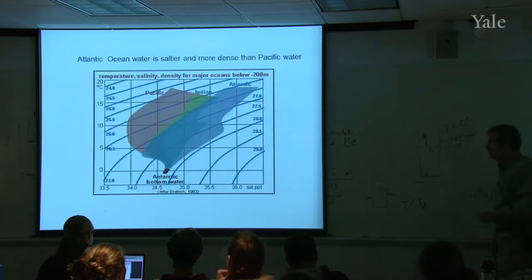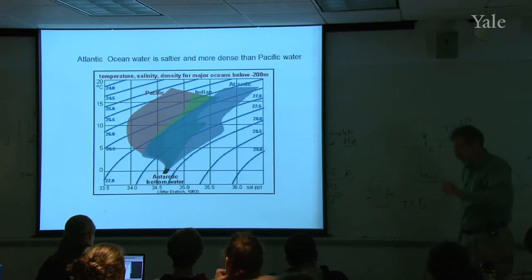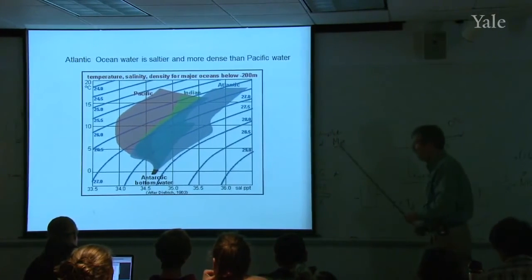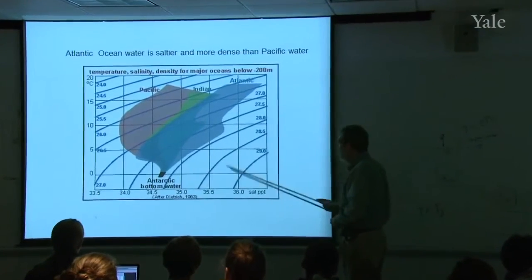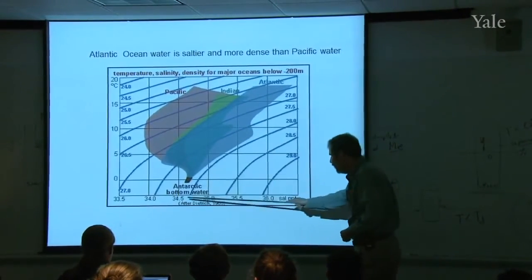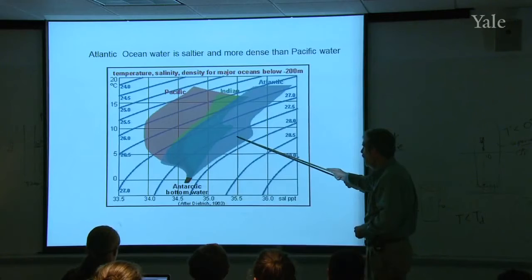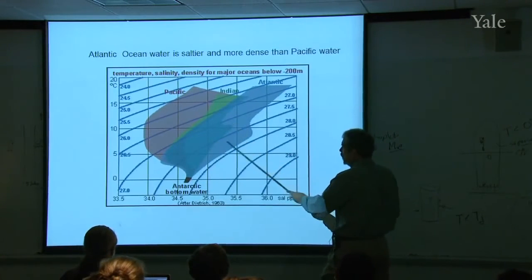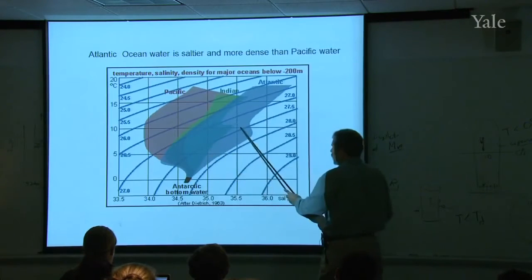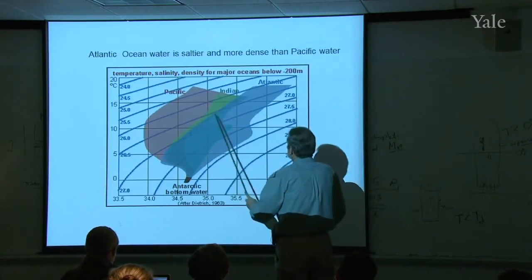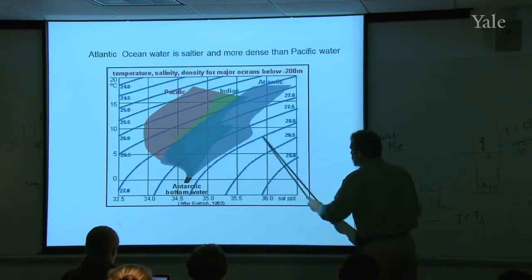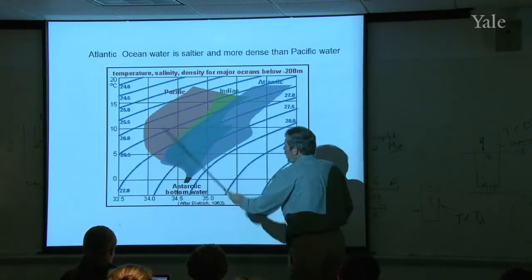Now, I wanted to show you a famous thermohaline current called the conveyor belt circulation. I wanted to show this diagram again. You've seen it before, to remind you that the Atlantic Ocean is slightly saltier than the Pacific and slightly cooler than the Pacific, mostly just saltier. But as a result, the Atlantic Ocean, look at the density numbers, the Atlantic Ocean water is on average slightly denser than the Pacific Ocean.